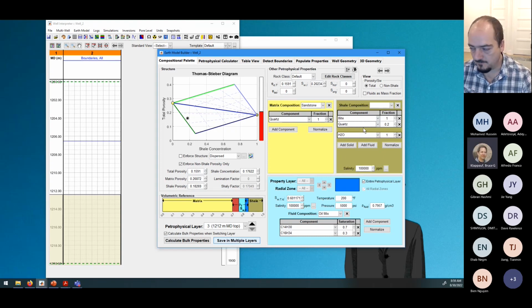I think one of the things that Ali was mentioning is that, because of the way that the two different types of shale are generated, between the laminar and the dispersed, a lot of times they can be completely different. Like the dispersed shale could be just pure clay, and then the laminar could be clay mixed with quartz and other elements and stuff like that. So we may eventually want to have two different compositions for that. Yeah, we may. That's true. We may want to do something like that.